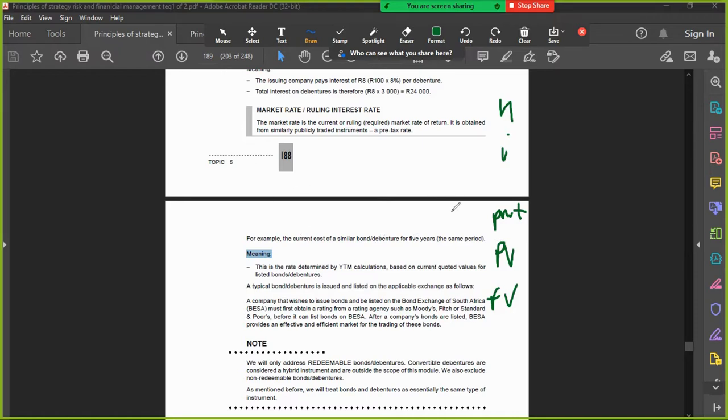So the textbook has now given you this one. Earlier on, they spoke about the N. Earlier, they spoke about the coupon, and they spoke about this. All right, this one is obviously what you're looking at in terms of bond price.